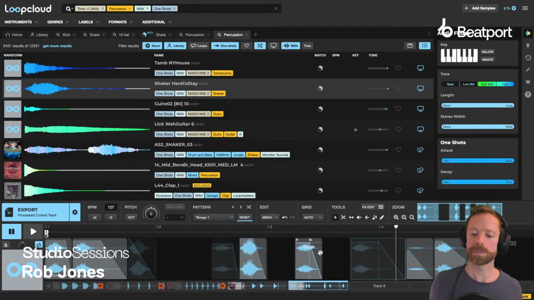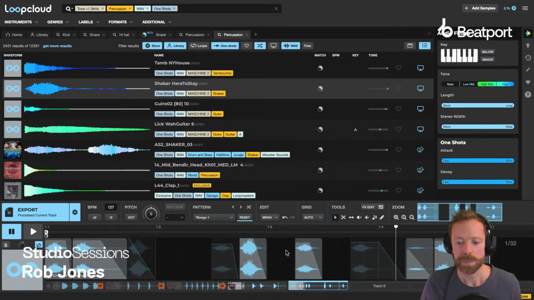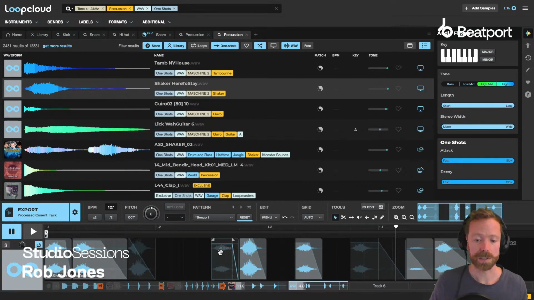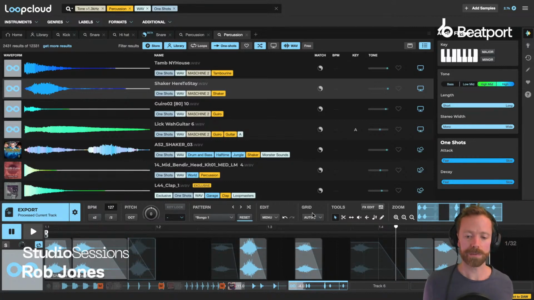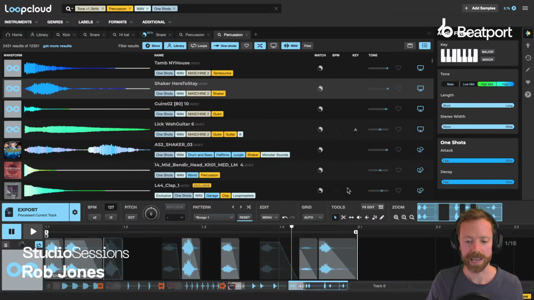So what I'm doing here is I'm doing something without explaining it to you, which is totally rubbish of me. But the other option to deleting a slice by just clicking it and then hitting delete is to double click it. And if you do that, you can see it goes grayed out, and at that point it's just muted. So it can be a really nice thing to do if you select one of these preset patterns but you don't want all of these slices to be heard, but you're not quite sure, you want to try different things out. Obviously you don't want to delete things to have them disappear, so it can be nice just to mute them, double click them, check things out, and then leave it as is when you're happy.